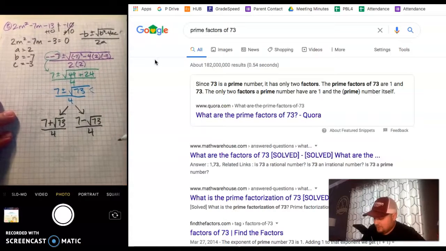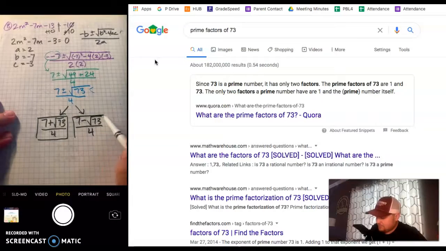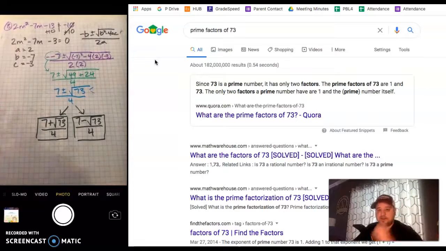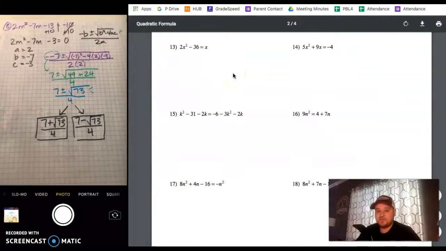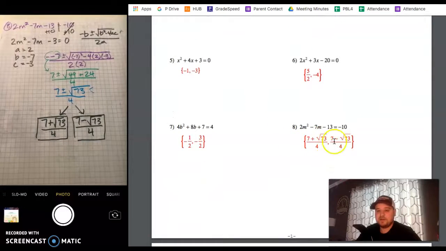Now let's see if we can do any reduction here. Like if this was an 8, I could divide the 8 by 4, but I can't do that here. 7 and 4 don't work very well together. So even though it's ugly, these are going to be my 2 answers, okay? Now, you guys have access on the hub to the answers, so make sure you're taking advantage of that, right? So we can check right here. All right, there's the answer that matches our answer for number 8.